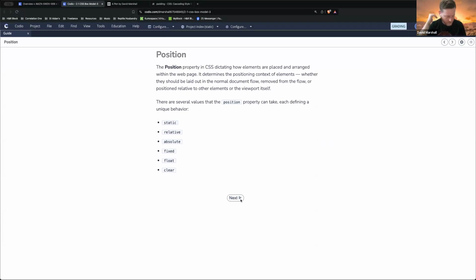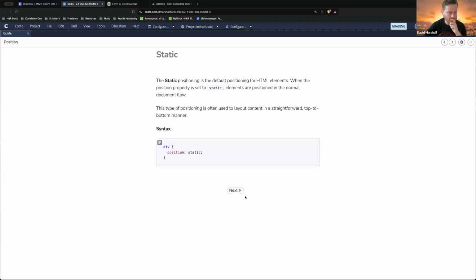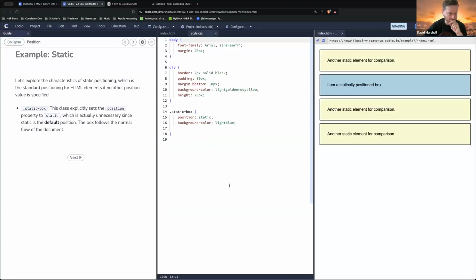So as before, if you're not tracking, let us know, but really let's just focus here on the overall idea of how we're changing an element position, less about the specific ones that we're talking about. So when it comes to position, you're going to have a default property, and that's called static. Okay, so this is really just your basic top to bottom. You want to put something on your page, the position is going to be static.